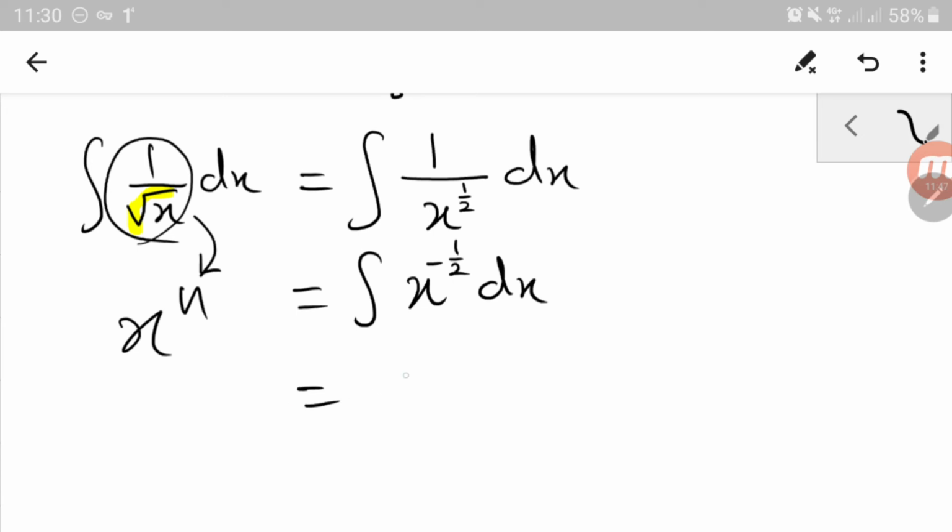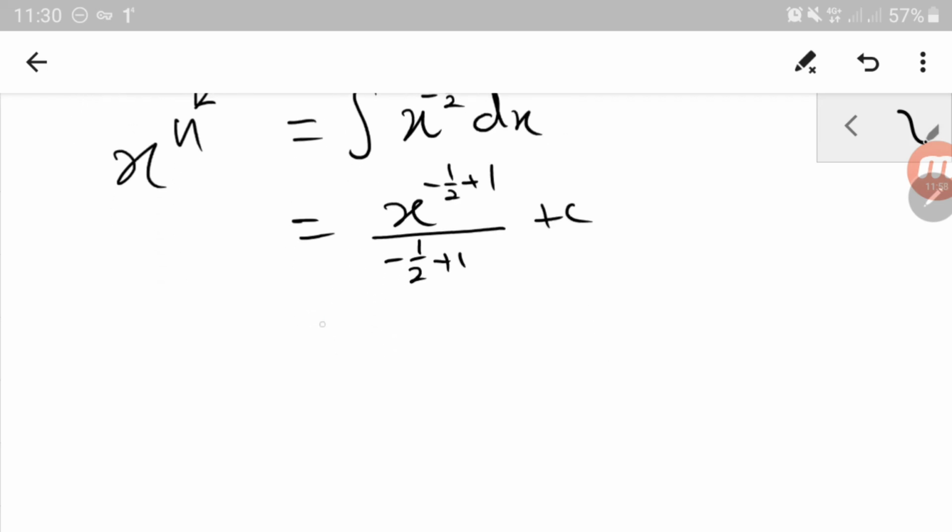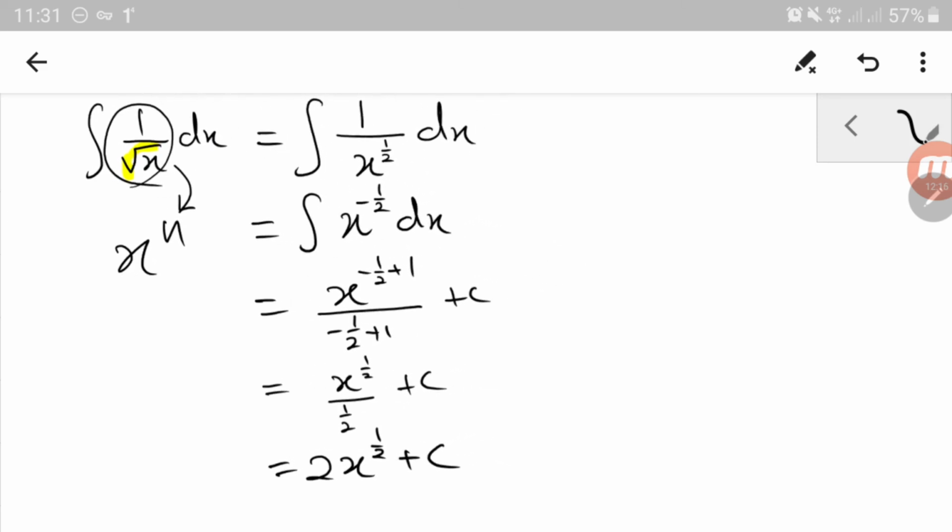So what we do is just plus the power by 1 and then divide by the new power. Just copy paste, and then plus c, of course, don't forget. And then make it nice, 1 over, and then this is minus a third, I guess. Oh no, two thirds. Plus c. And then we simplify it. So 3x to the power two thirds, plus c. Okay, so I think that's all.